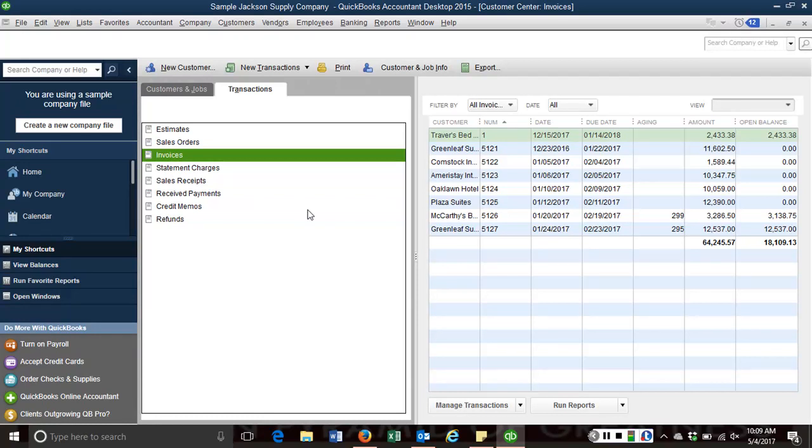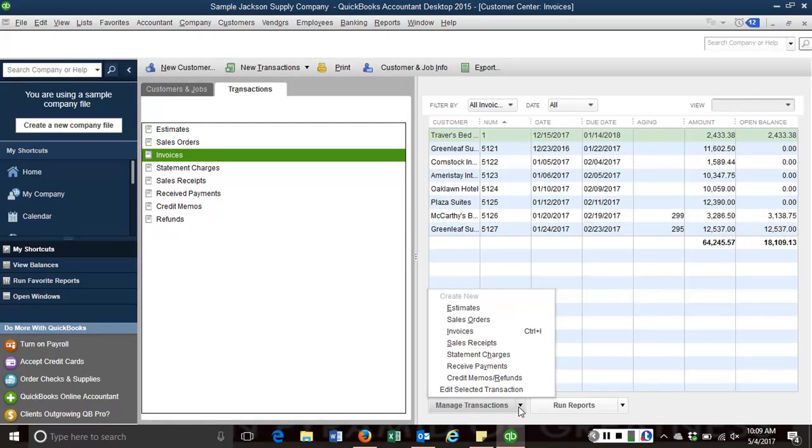Say that again? Manage transactions. Where are you looking? Oh, down here. There we go. So that looks like we're creating new transactions.